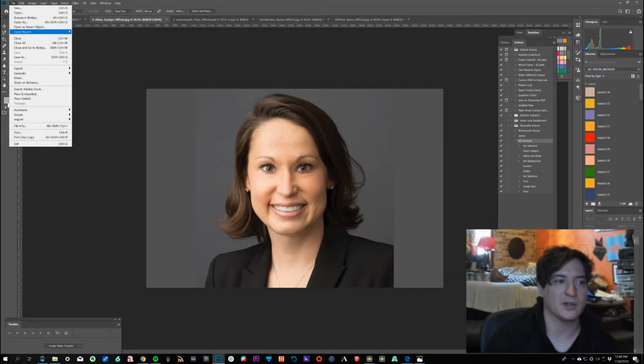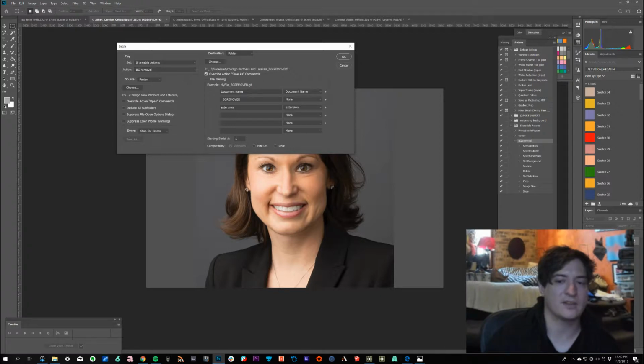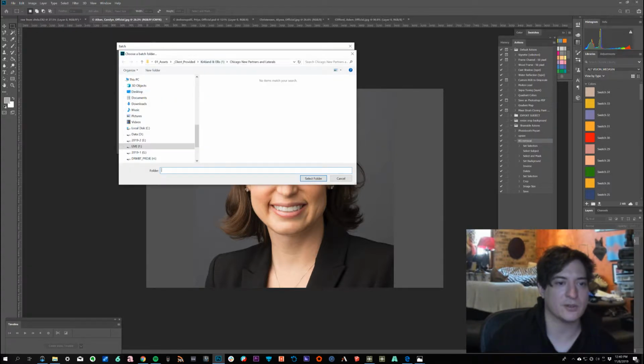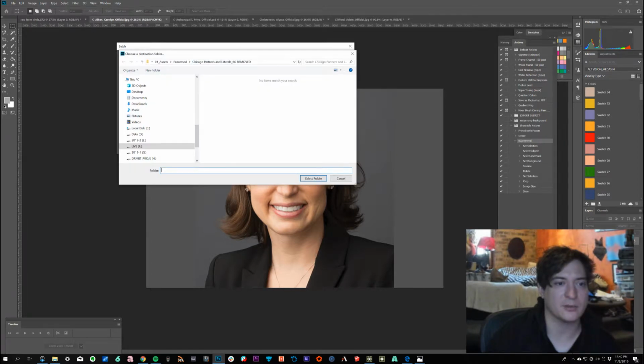So we're going to go over here, we're going to go to Automate, we're going to hit Batch, and now it's going to have the action that we already have selected in place already, so we don't even need to change anything there. We're going to choose our folder, and our folder is going to be this 6720 by 4480 folder, and then the destination folder is going to be this one that we say 1080 background removed, and we're going to select that.